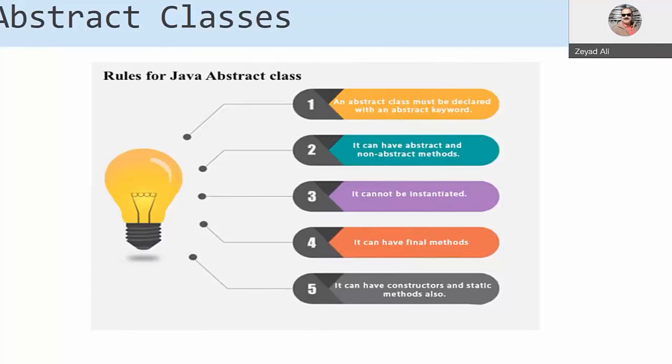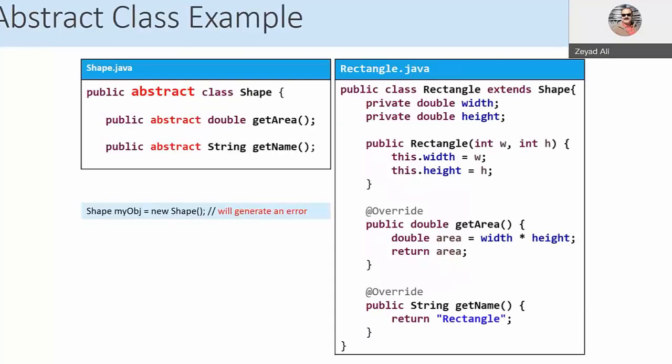Anything final is like a constant. If it's a value, you cannot change it. If it's a method, you cannot override it. If it's a class, you cannot subclass it. Tamam. Good. Okay, you can have constructors and all these things. Now look at this important example. This is the core example that we usually use when we teach these subjects.